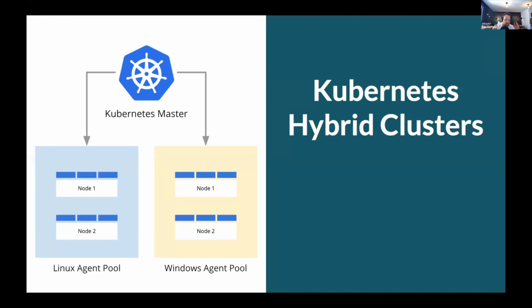So that was one of the questions we've had so far: can I run these Windows and Linux clusters together? Yeah, you can. You're on a single cluster with both Linux and Windows nodes. And then you just need to make sure your node selector, basically node pool selector argument, is set in your deployment YAMLs so that those pods always get deployed onto the node that matches them.